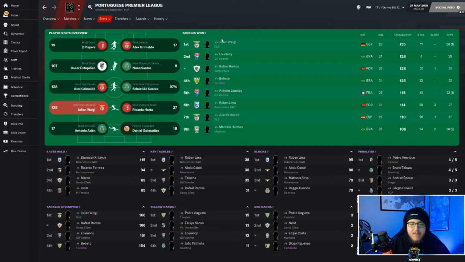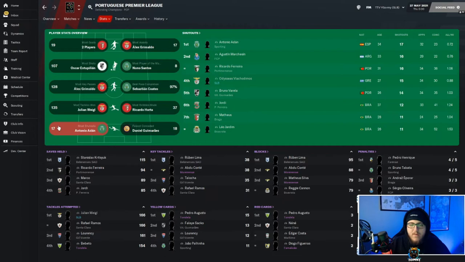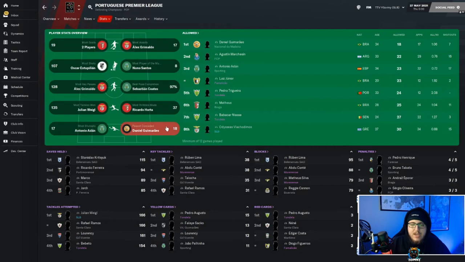Now, most dribbles made, we were not in. Most shutouts, we were, however. Vlachodimos, I believe is how you pronounce it, had 15 shutouts, and he only let up 30 goals, so he was in there for all 30 goals against. But now, on to the second Portuguese team.